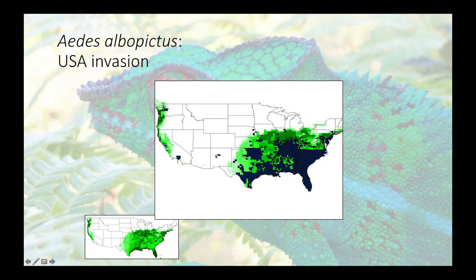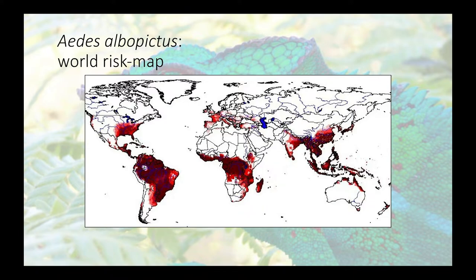There are a couple of exceptions. But the important thing is those niche limits from the native range had a lot to say about where this species could invade on a global scale. Globally, there is a view of the distribution of this species, and the idea is that because there seems to be ecological niche conservatism during the invasion process, we can use the characteristics of the species on its native range to anticipate its geographic potential worldwide.